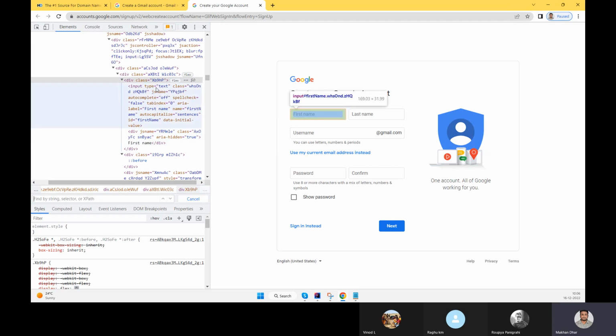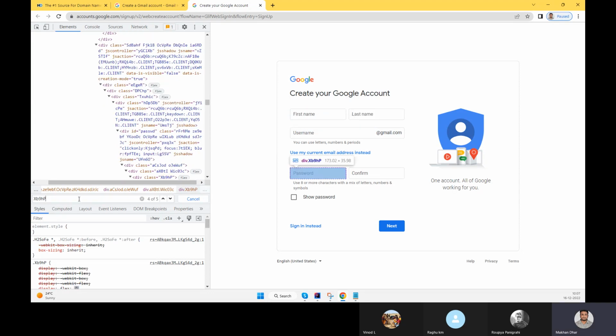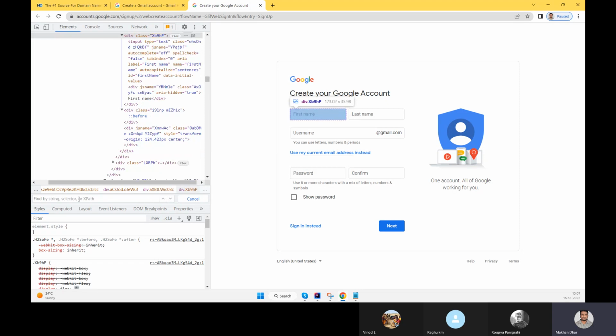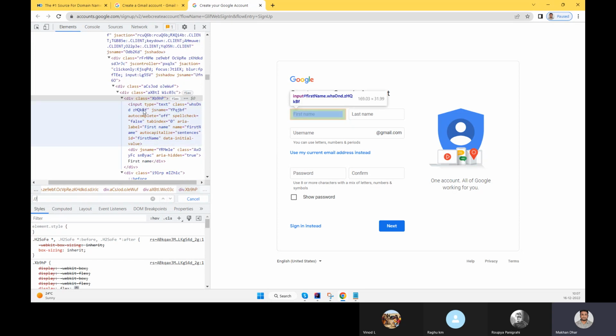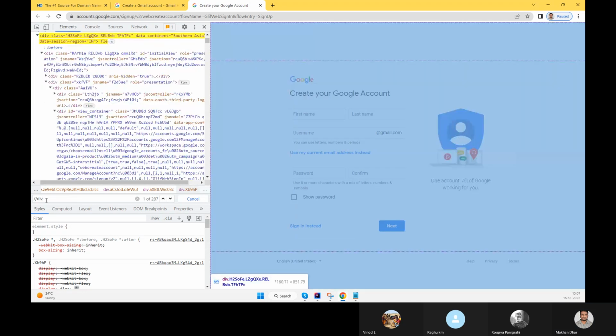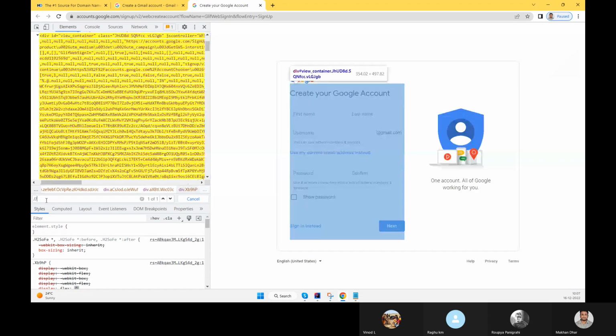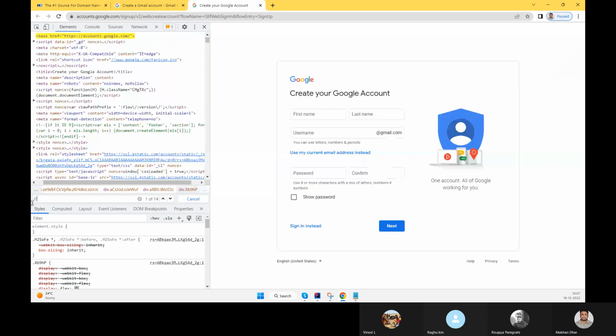Now, this input is a part of this class. Now, if I say following, it is coming 5. So what you are going to write here is forward slash and the tag name, right? So the tag name is what? Div, right? So div is a tag name. Copy otherwise.